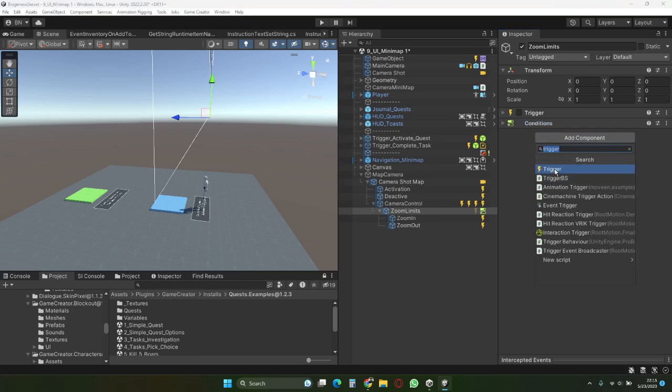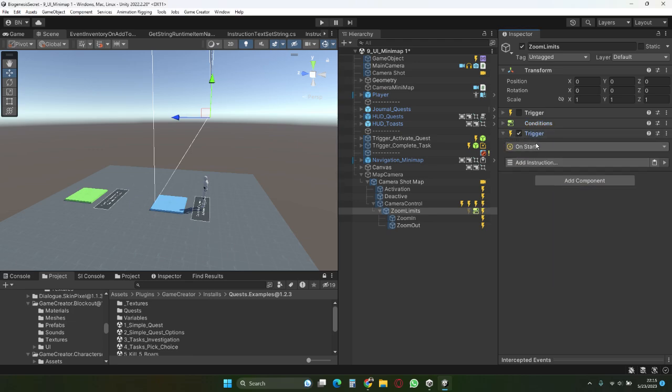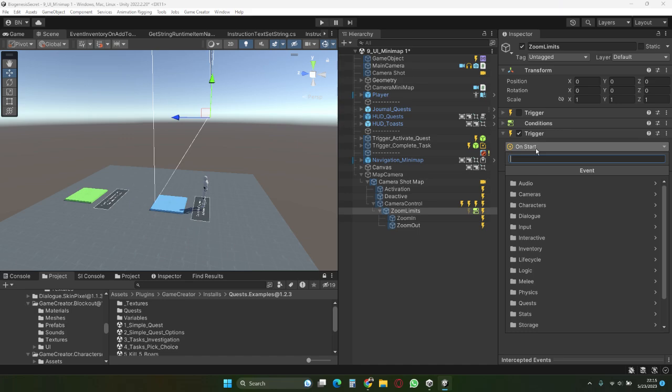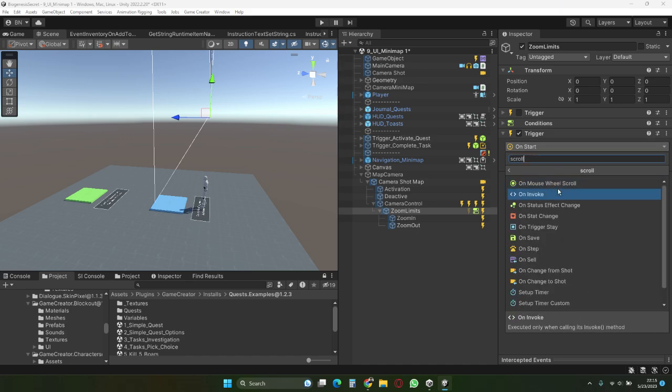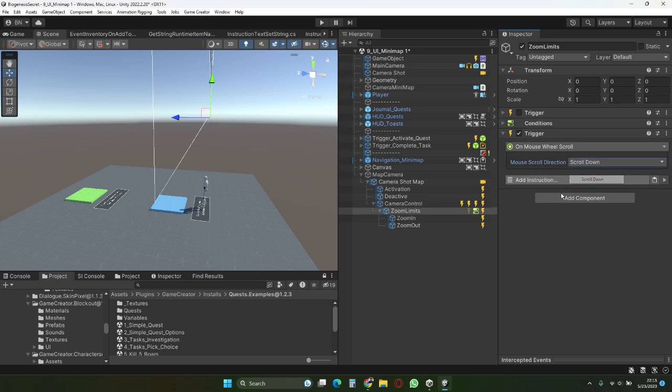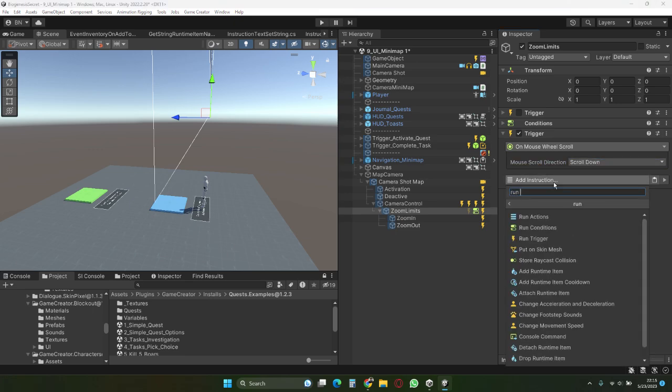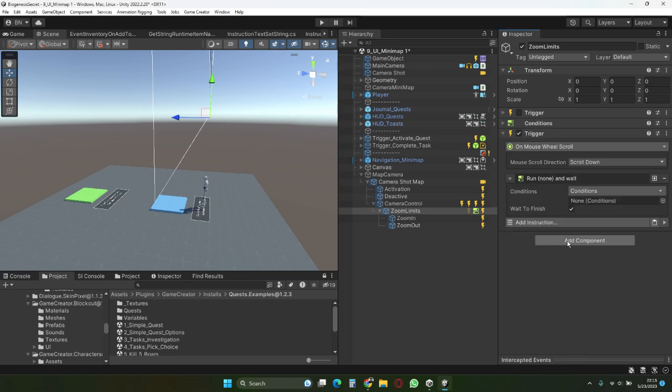Now we create another trigger over here, and this one, guess what, it will be on scroll down. And even over here we will check some conditions, actually run conditions. Not this one. So again over here drag the conditions.